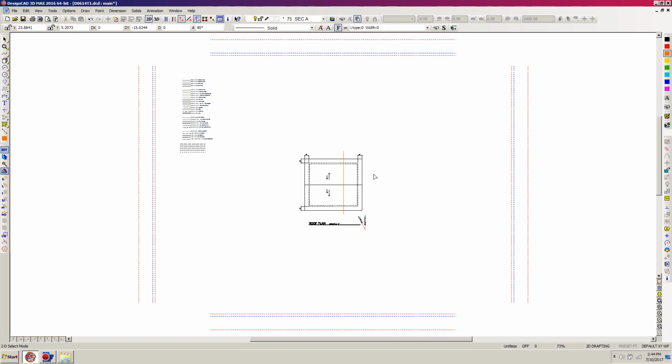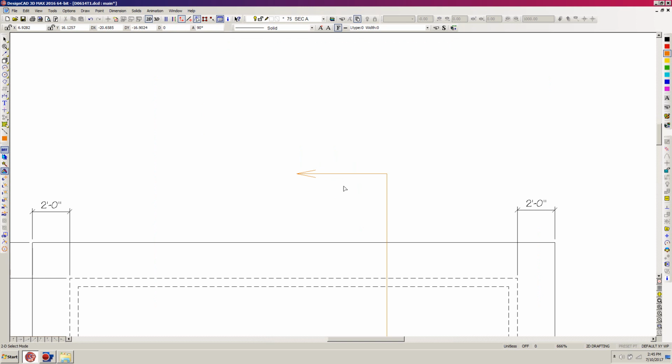Next, I want to place a couple of arrows so I know which direction the section is looking in. So to do that, I'm going to hit the greater than key, and that's essentially the arrow command. I'm going to snap by right-clicking to the upper portion of the line I just drew. I'm still in orthogonal mode, so I'm going to come out a little ways and left-click to set a point and hit enter to draw the arrow. I'm going to zoom up on that area by hitting Z for zoom. And you can see the arrow there.